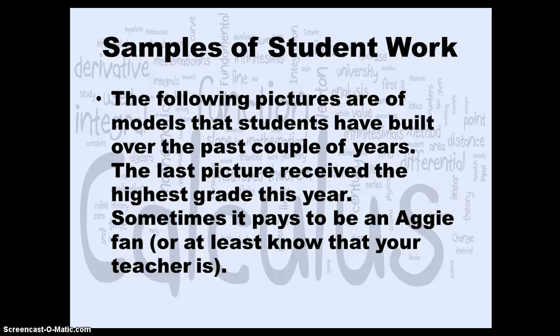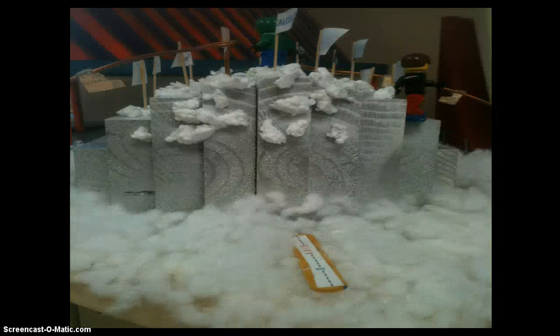And that's about all I've got. I've got some pictures of some models students have built the last few years. The last couple of pictures are the ones that got the highest grade this year. Here, these were rectangular cross sections, and they actually made it look like a little mountain with snow on it.